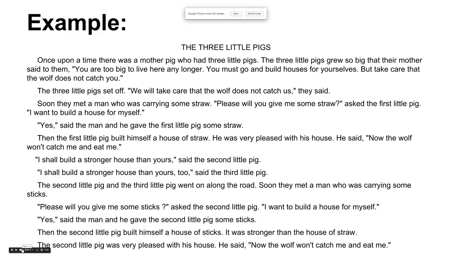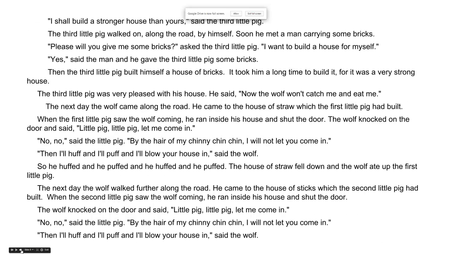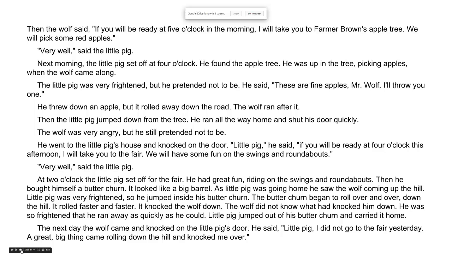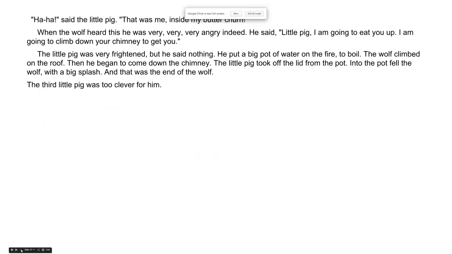So here's part 1 of the story. And this is part 2 of the story, so you'll need to pause the screen while you read it. And then pause while you read this screen. And pause for this portion of the story. And then pause and finish up wrapping up the story.